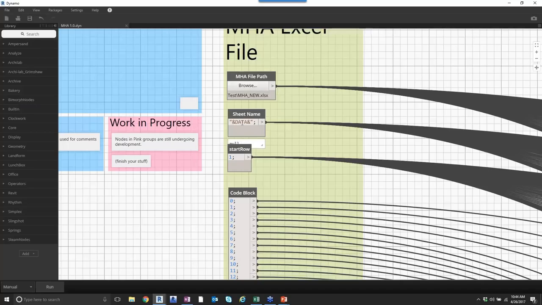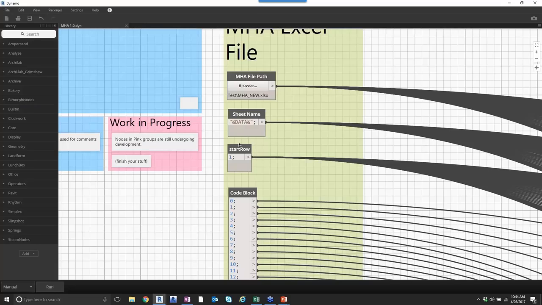Which sheet name, I've added it to ampersand data ampersand just to make sure that I know which tab is which. And then start row is always going to be the same. If you've used Dynamo enough, you'll know that 0 is actually 1 and 1 is actually 2.